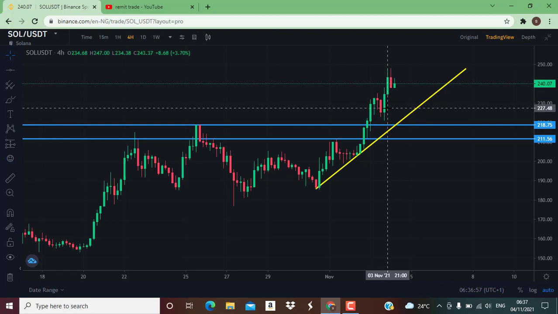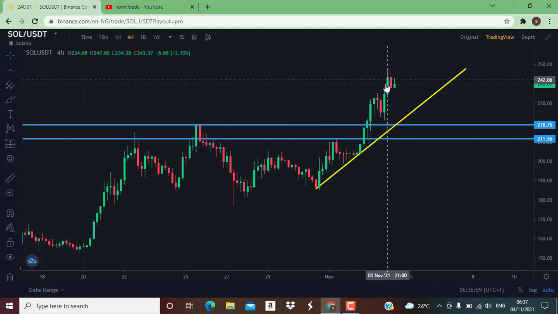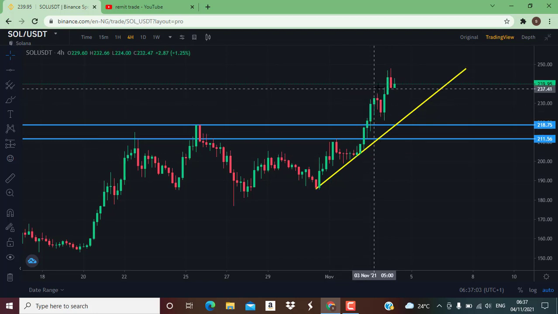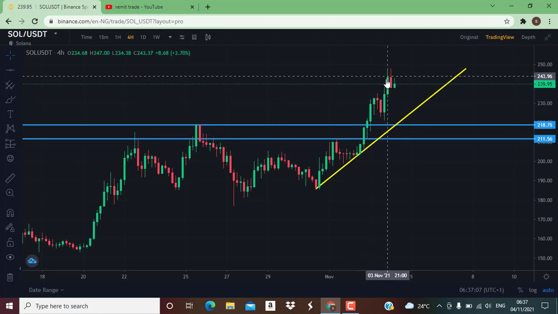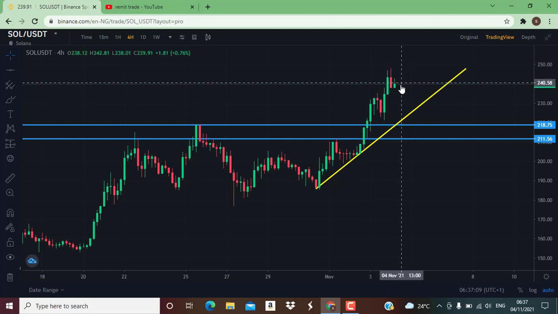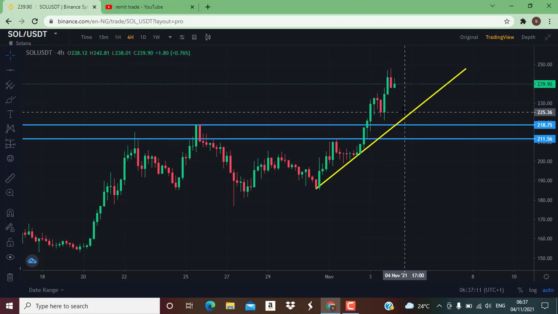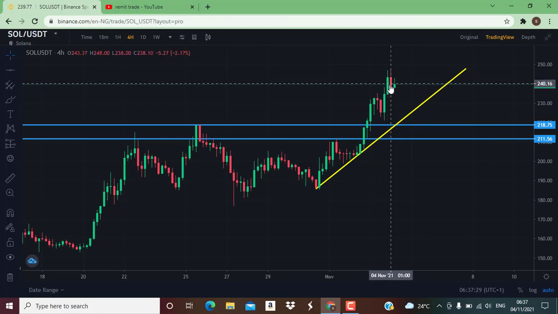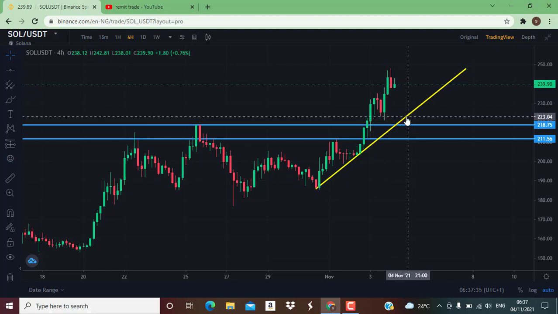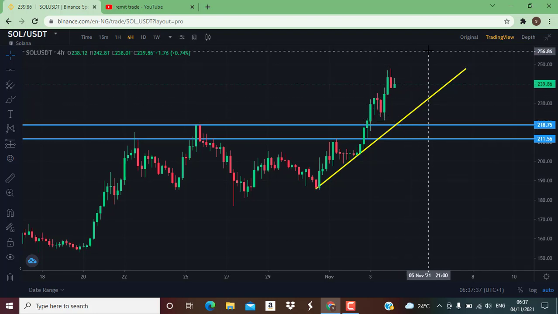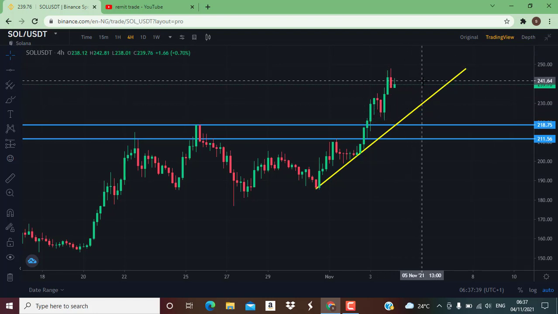Now I want to also say, don't buy here when you are trading short time. Don't buy here. The market is already at the peak, and the market will not go like this forever. Even though it goes up a little bit, it most definitely will come down with a nice retracement. And anytime I see a nice retracement in the markets, I'm always very happy, because that nice retracement will give rise to a very smooth impulse in the next market move.